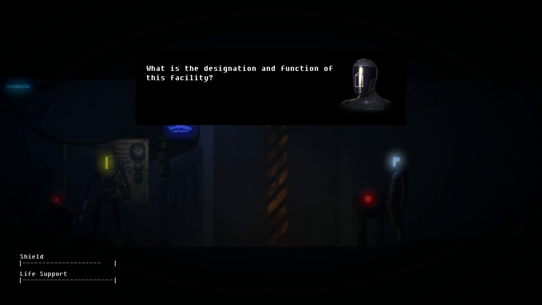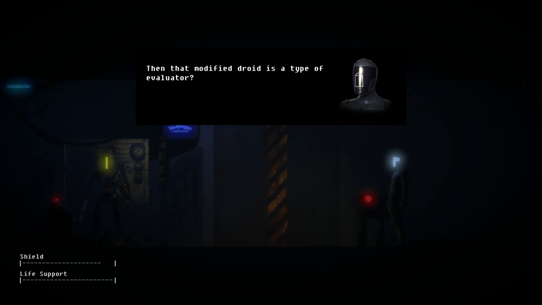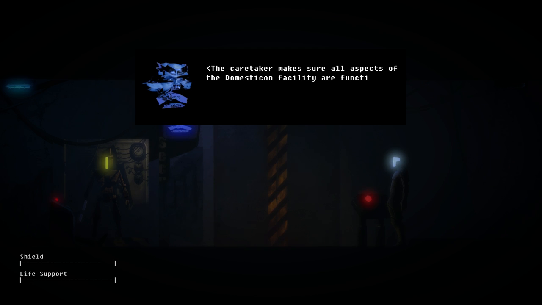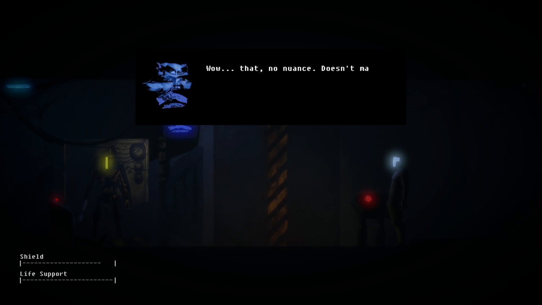What is the designation and function of this facility? Welcome to Domesticon Warranty Recycling Depot number 127. Keeping your Domesticon products efficient, so you don't have to be. God, I hate that. This was a recalibration facility, built for assessing and addressing deviant AIs and malfunctioning hardware. Then that modified droid is a type of evaluator. The caretaker makes sure all aspects of the Domesticon facility are functioning optimally. Equipped with holographic plating cells, it will adapt appearances to greet you with a task-appropriate face. And he wants to serve his function. The purpose of function is to be served. Your statement is not insightful. Wow. That... no nuance. Doesn't matter.